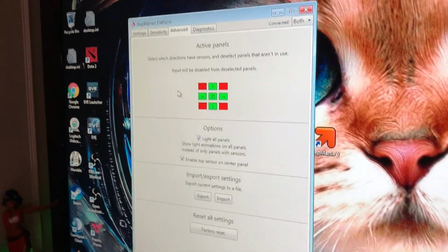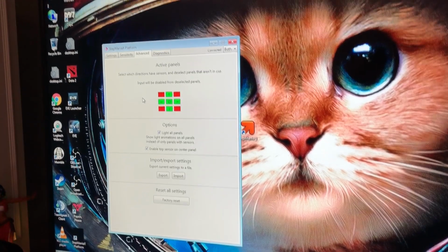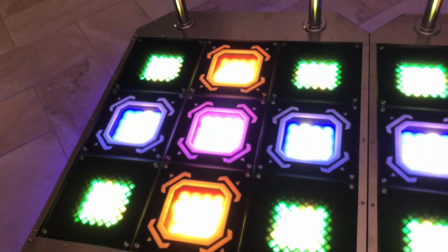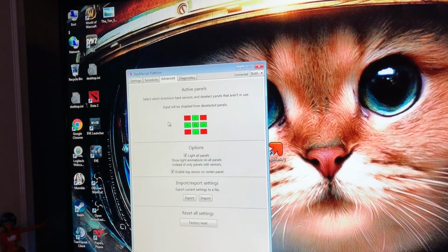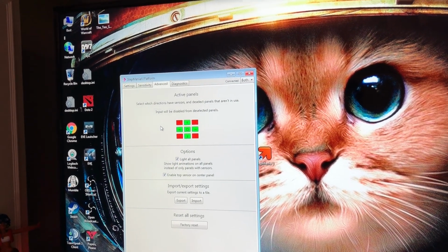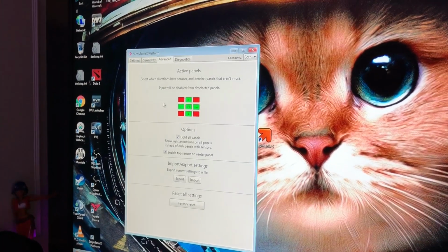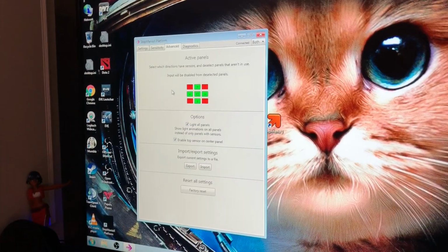And then you can change which panels are active. I'm probably just going to do 4 arrow, at least to start out with. So for instance, if I wanted to add the metal plate onto the middle section, I could turn off the center panel there. I could turn off any of them if I wanted to. And I guess that would be useful if I wanted to conserve some sensors, maybe have some built-in spares if I'm just doing 4 arrows, that kind of thing.